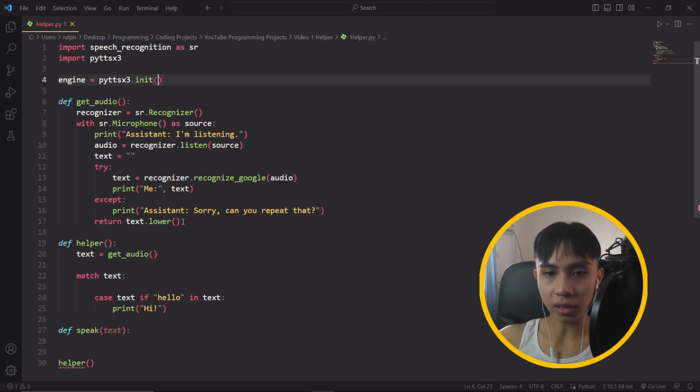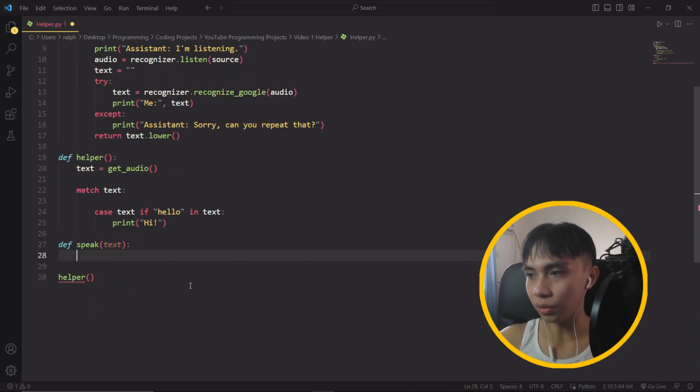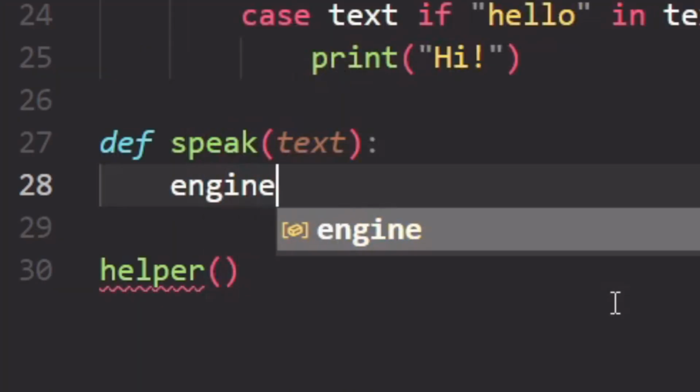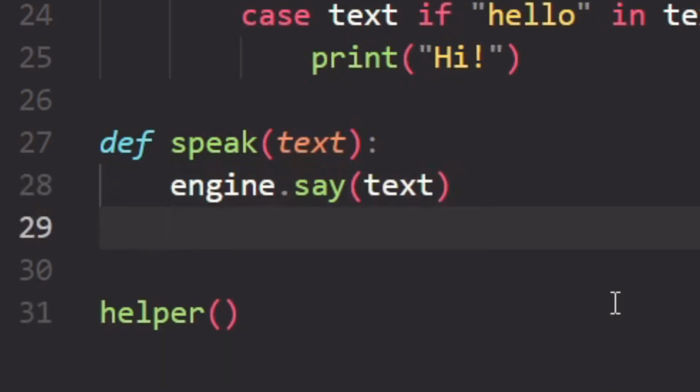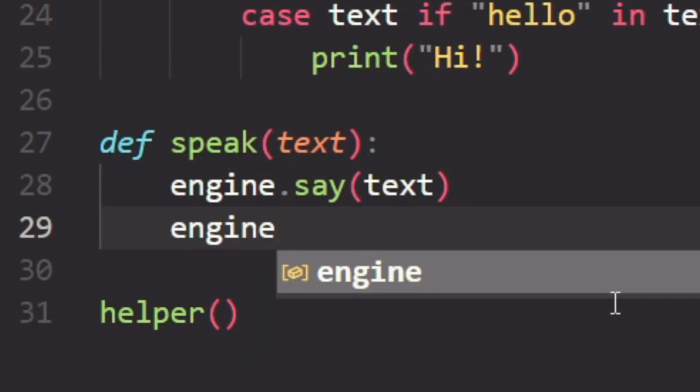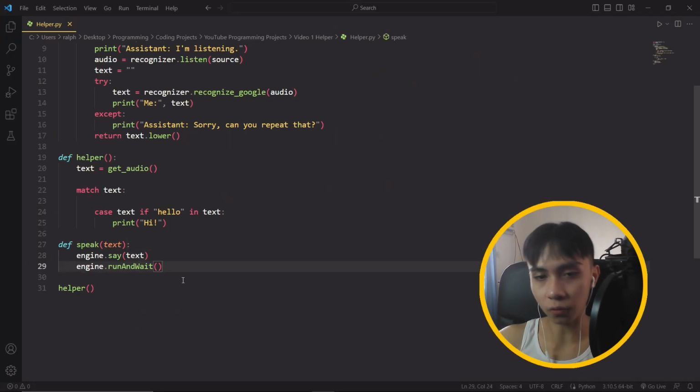That initializes our engine, and inside this speak function, we're going to use that engine to say our text out loud in text-to-speech. Then we're going to say engine.runAndWait so that it finishes saying the text first.